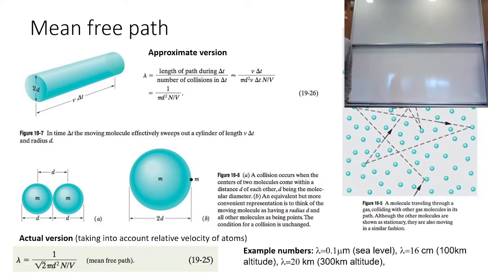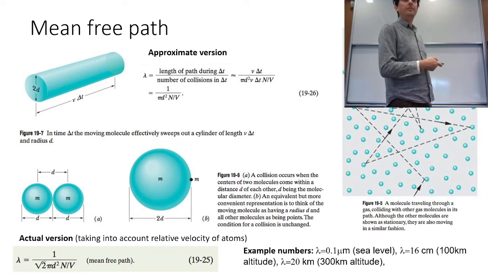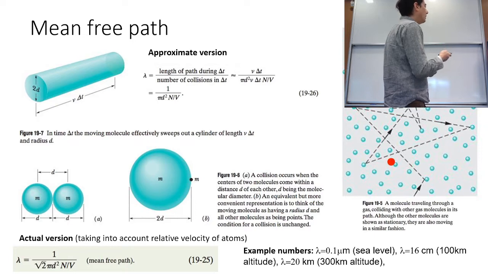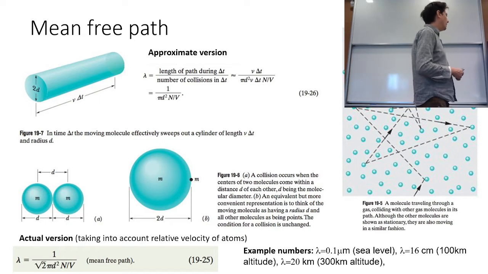This formula here down the bottom is talking about the distance before an atom will bump into another atom. As you can see from here, here's an atom, it might be injected here, it might bounce off this atom until it hits this one here, and then it'll go this way, and has this sort of random movement throughout this space. Obviously, occasionally it will also bounce off the walls as well.